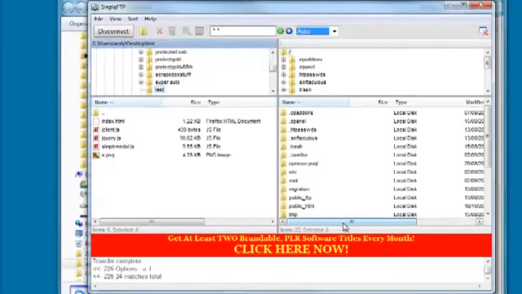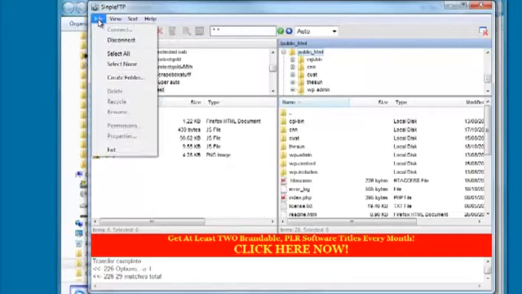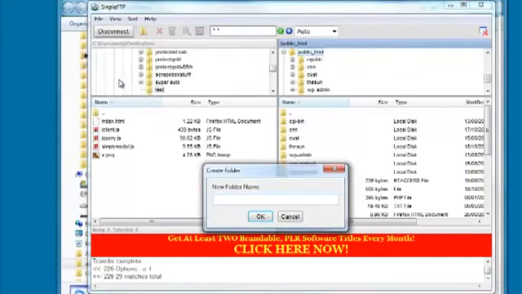Okay, so now I've connected to my server. I want to go into my public HTML section here, and now I want to create a new folder on this side. So I've already got a couple created. I haven't got one called BBC, so I'll make one called that. So make sure I've selected the public HTML section here. File, create a folder, and we'll call it BBC. Let's call it BBC iPad.